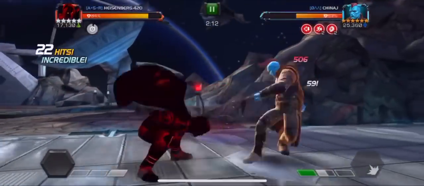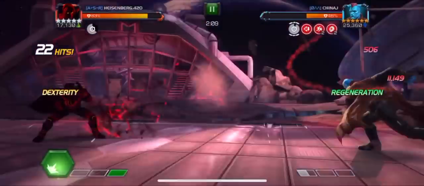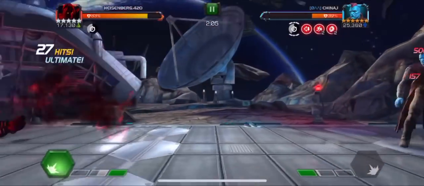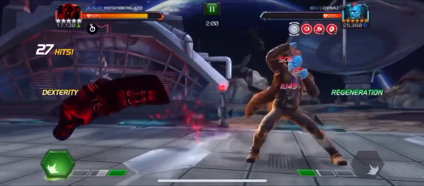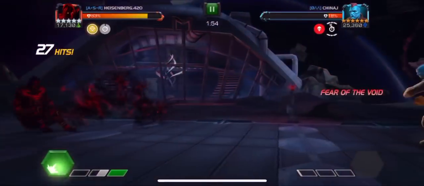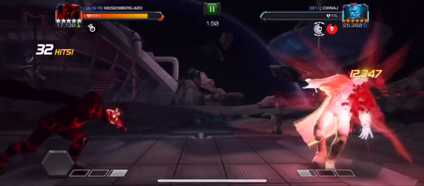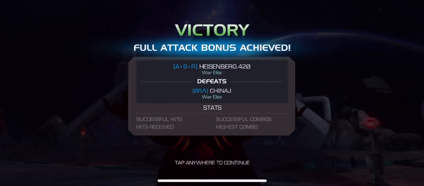So now I have 5 debuffs and an L1. I don't want to throw this L1 and waste a debuff, so I back off a little bit. I wait for my 6th debuff to apply, and then I'm going to wait for Fear of the Void to apply before I drop this L1. So I do bait out this Yondu's L1. Fear of the Void does apply. I drop my L1, and he does go down.